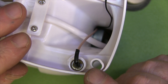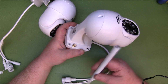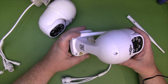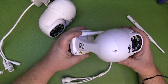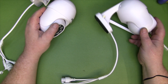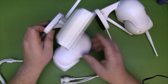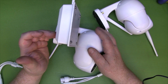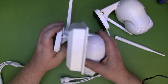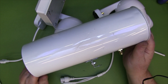Here we are with the SMA bulkhead connector in place — just a little epoxy, let that set, and here's the finished modification. We can now fit our own antennas, something a bit beefier. As mentioned during the video, it was disappointing to find the second antenna was fake — I'm just going to leave it in place rather than mess around removing it. If you want something beyond a simple omnidirectional, you can add a panel antenna, a cantenna, or even a Yagi. This modification just gives you options for upgrading range and connectivity.